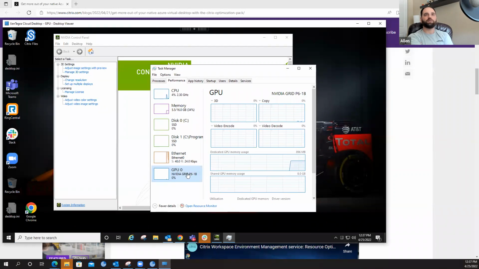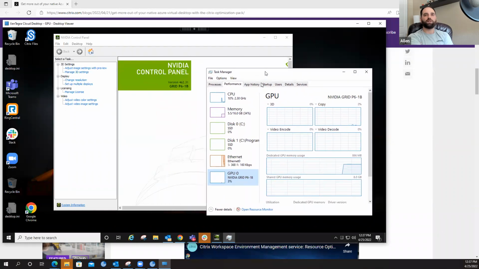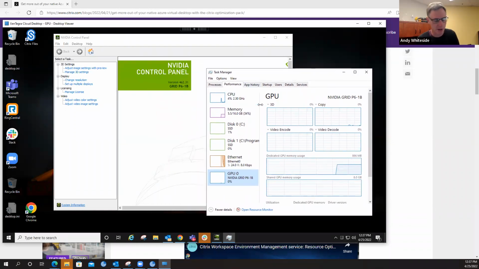GPUs is a continually evolving space for us, and there's a lot of exciting things happening there. Yeah, where do I put in my feature request? Because I think that's a game changer. If you guys could let me get GPUs in multi-sessions, but not worry about us stepping on each other.